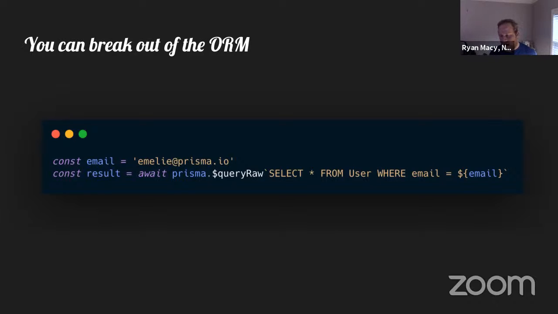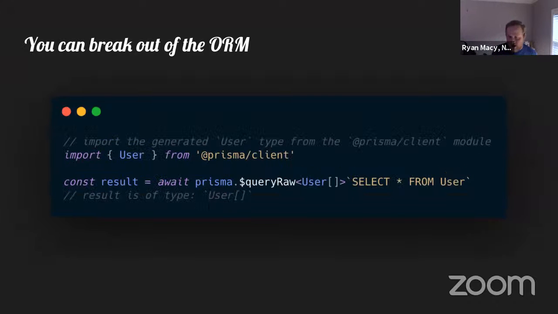Now, obviously, because Prisma is strongly typed, probably the next question is, how in the heck does TypeScript know what object is getting returned? If you can generate any query you want, how can you put that into a typed thing TypeScript understands? One of the great things about Prisma is that it generates types. You can use the types that Prisma uses itself to type check the query syntax that you saw me using a moment ago. You can import that directly from Prisma Client, and you can cast your raw queries to those user types.